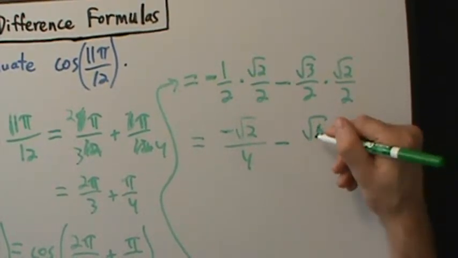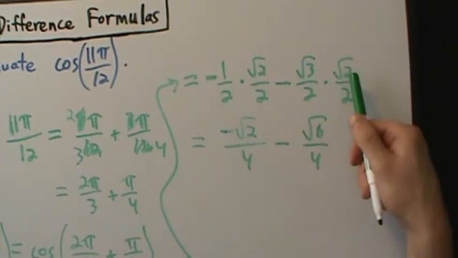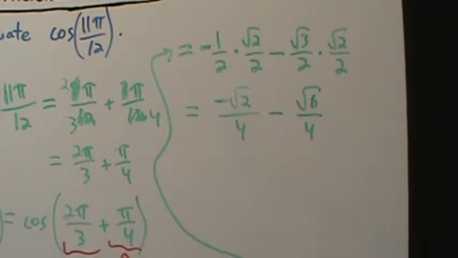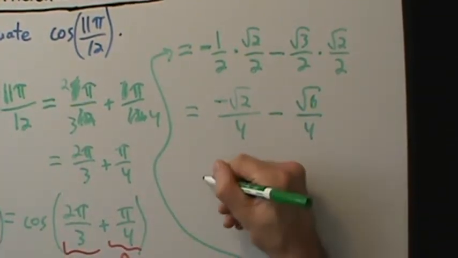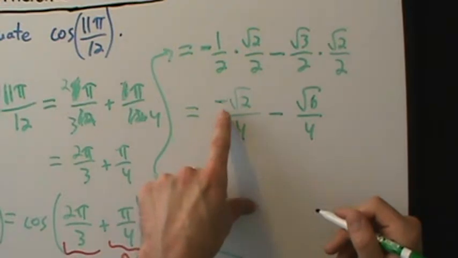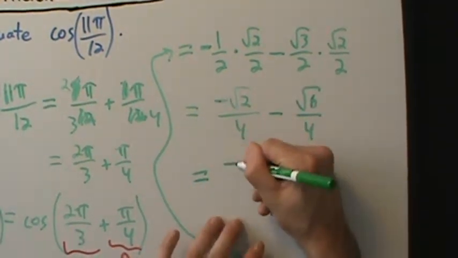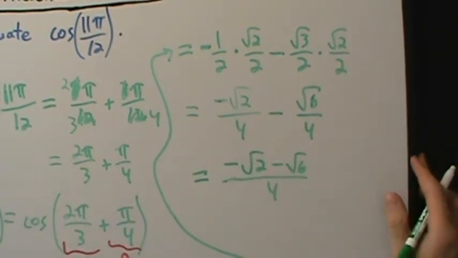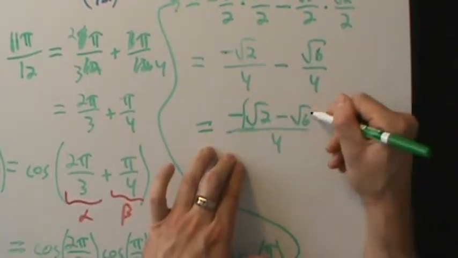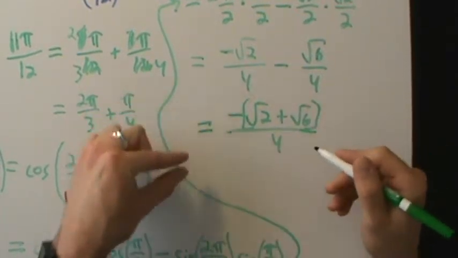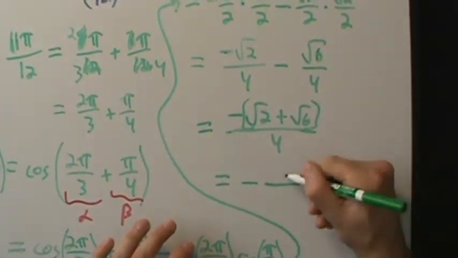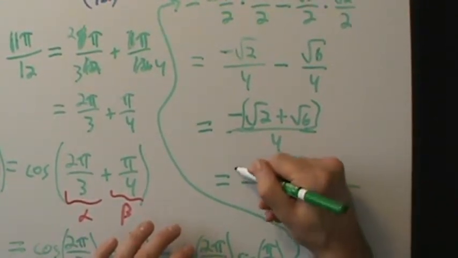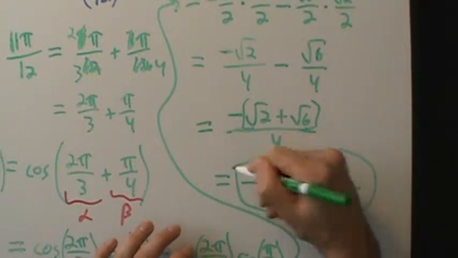Okay, so we mentioned it when we did examples 1 and 2, but root 3 times root 2, if you multiply square roots together, you can squish them under one square root, but that's not true for addition and subtraction, only multiplication and division. So now negative root 2 over 4 minus root 6 over 4, so this is negative root 2 minus root 6 all over 4. Or we can simplify and pull the negative out of everything in the top, and then just pull the minus sign off, so that's actually going to be negative root 2 plus root 6 all over 4. A little more simplified there. Okay, so that's our answer there.